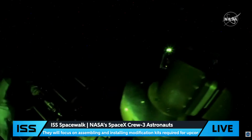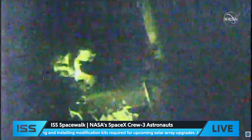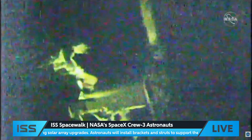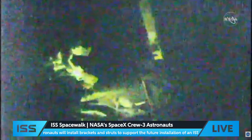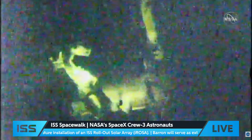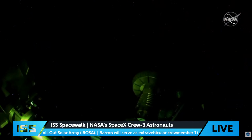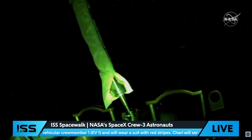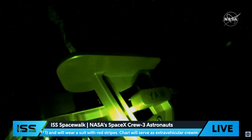Currently in an orbital nighttime, we see Chari and Barron using their helmet lights to fully install brackets. Excuse me, we see Barron and Chari as they install the 3A center pad to the mass canister. The crew has completed the center pad install, and they are now moving on to the installation of the left struts.